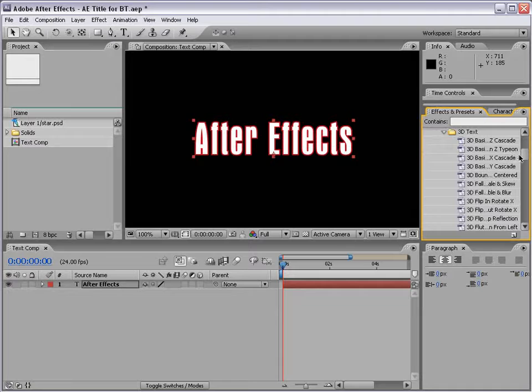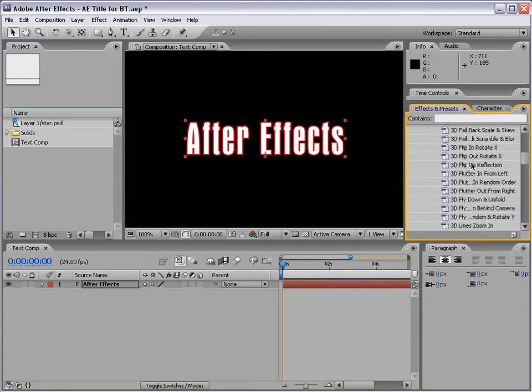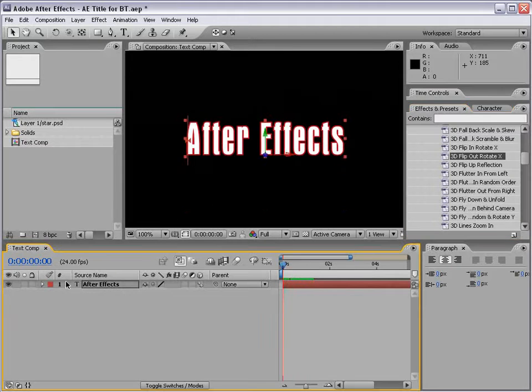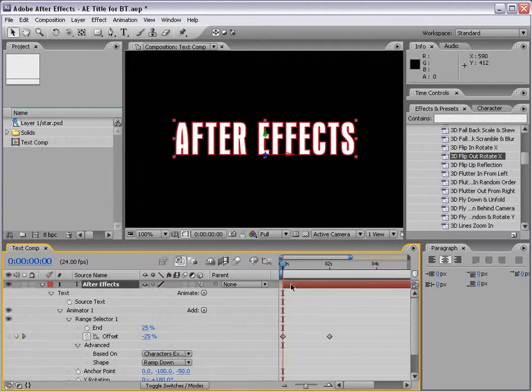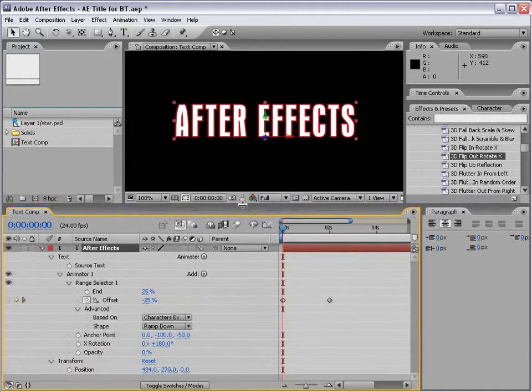And what you can do is kind of go through it, pick one that you like, drag it right onto your text, either in the composition or in the timeline, and wherever your current time indicator is, that's where the animation begins. Well, if you remember from an earlier tutorial, if you hit the letter U with the layer selected, you'll bring up all the keyframes for that animation. Then, if you hit U twice, you'll bring up all the animated properties, or all of the changed properties.